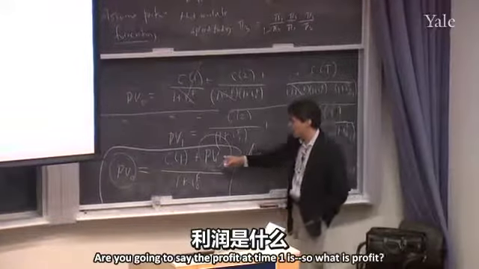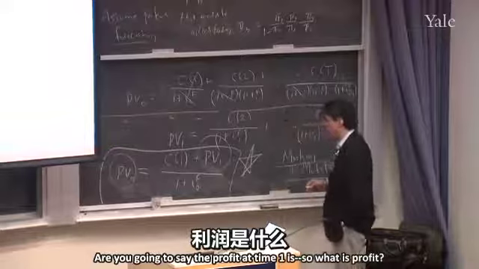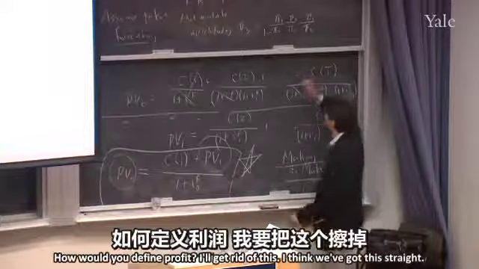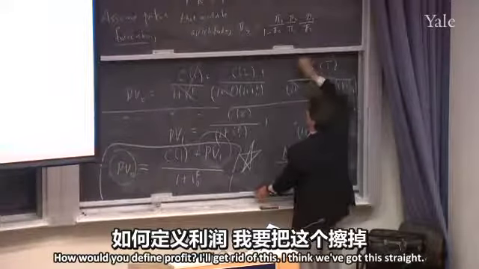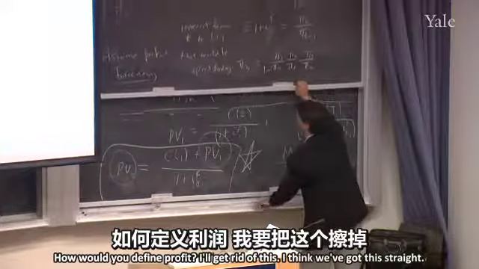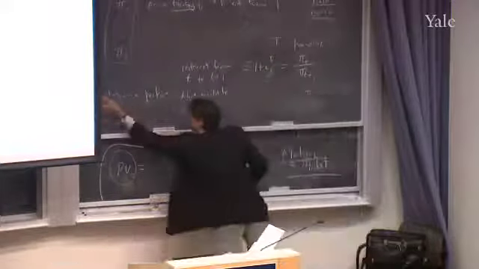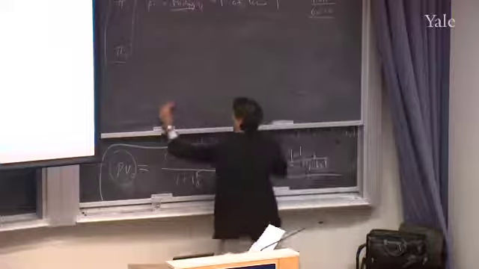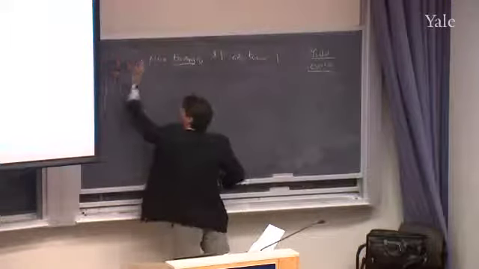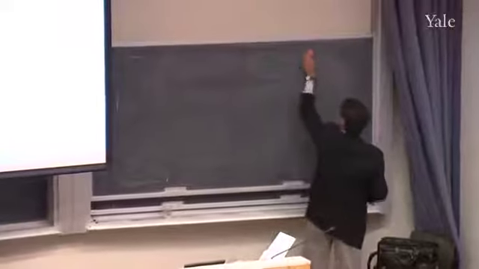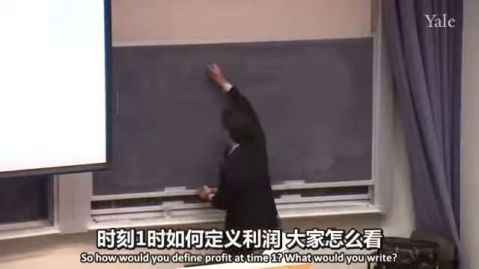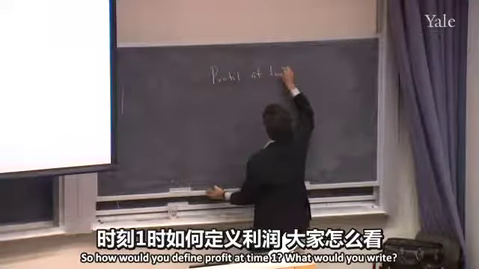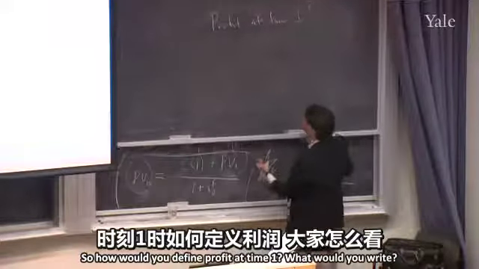Are you going to say the profit at time 1 is... so what is profit? If I had some room, I'd put this somewhere. How would you define profit? Okay, I'll get rid of this. I think we've got this straight. Okay, so how would you define profit at time 1? What would you write?